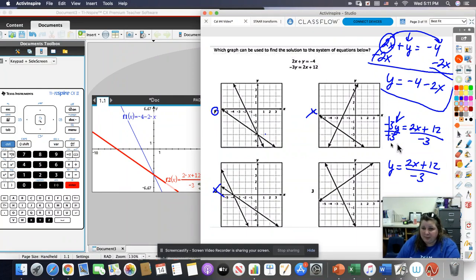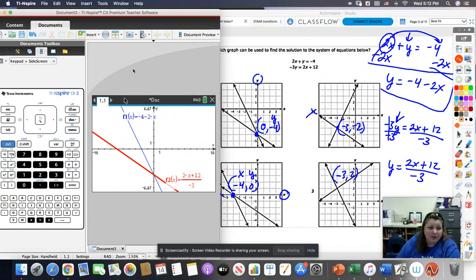Okay, now the other method is you need to recognize that the solution is where these two cross. So this is 0 and negative 4. So you would just come in here and write these points, negative 3 and negative 2. This is negative 4 and 0. Once again, this is x and y. I'm on the x-axis, so the x has value. On this one, the y-axis, the y has value. And then this one's negative 3 and 2.